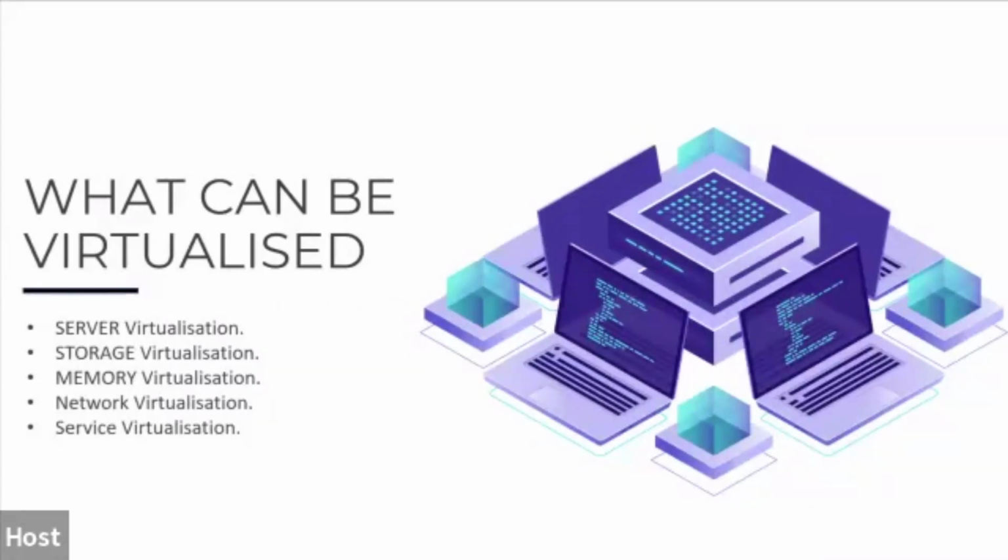So next is memory virtualization. Memory virtualization is nothing but you have a memory which is your RAM, 8 GB RAM, and you want to create a system with 2 GB or 4 GB. You can give 2 or 4 GB to the end virtual machine using memory virtualization. And network virtualization: you can create any number of virtual networks if you use the virtualization software for networks.